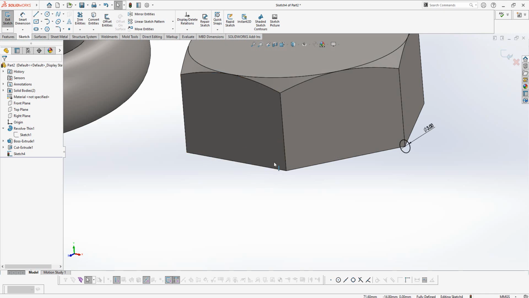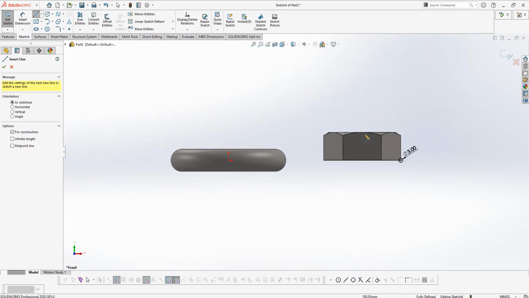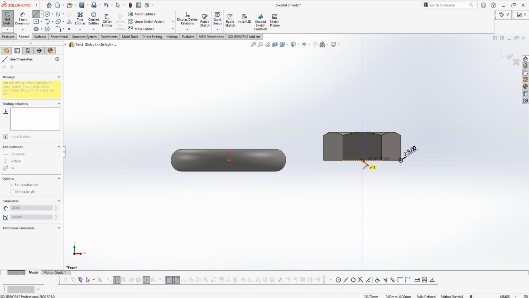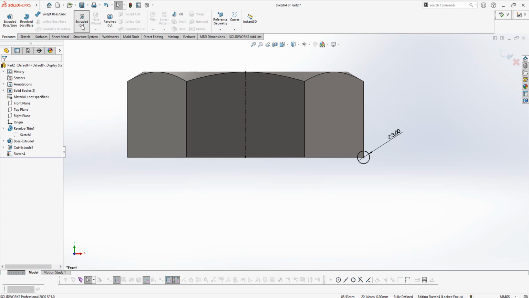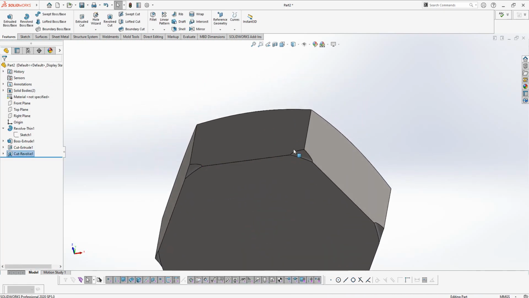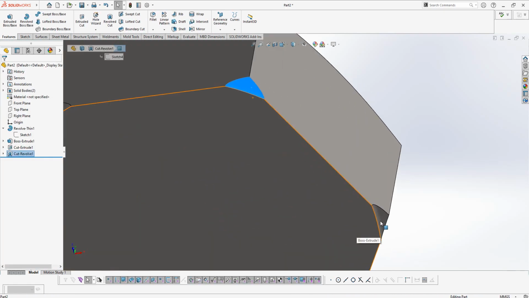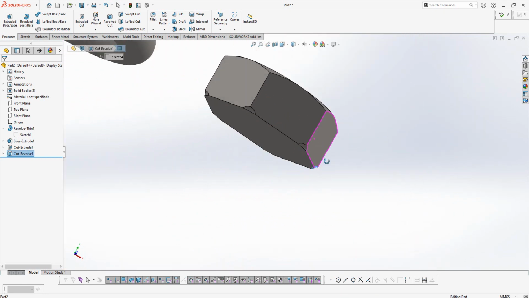Now I am going to choose revolve cut. I need to give an axis. I am going to give this as the axis. So please see, I am going to choose the revolve cut option. I need 360 degrees. See this external groove-like cut.